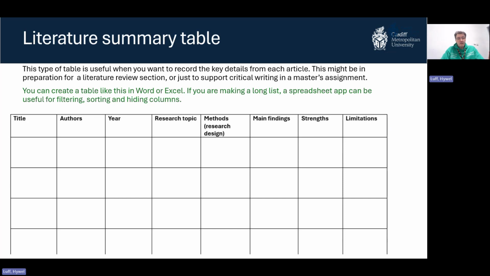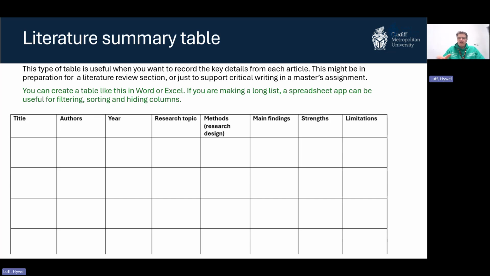You could sort the whole list by the author if you're trying to find somebody. So it's worth playing around with it a little bit as well. But I wouldn't wait until you're using this in your dissertation for the first time. I would start to use these in some of your assignments during the course, so that when you get to that point of doing your big piece of work, you've got these methods working for you already.